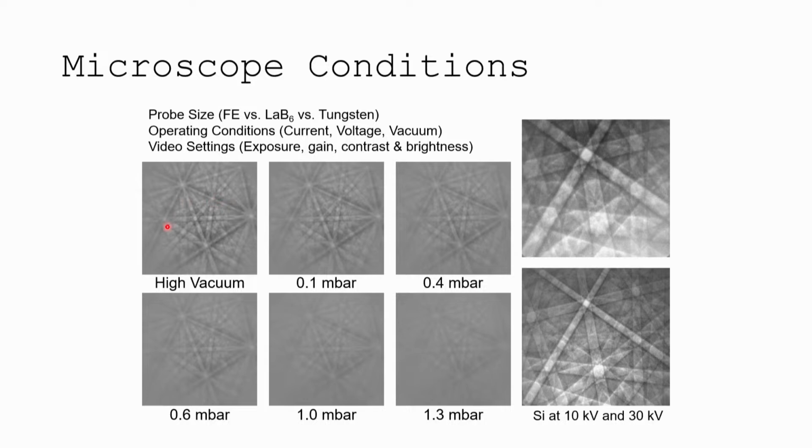So at high vacuum, you get good diffraction. As the pressure increases, you get worse and worse diffraction, but you still get it, right? It can still be done. So if you're working on a non-conductive sample that you want to use low vac mode for, or decrease the vacuum, it can be done. It's just you're sacrificing diffraction quality. And it's not that your crystal's not diffracting. It's diffracting fine. It's just that the electrons getting into your phosphor screen are getting interrupted, right?